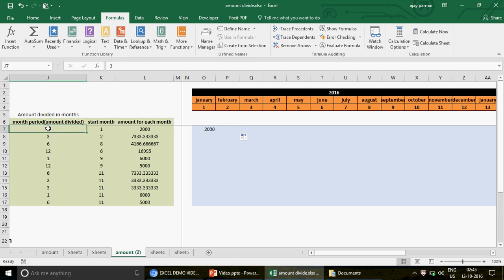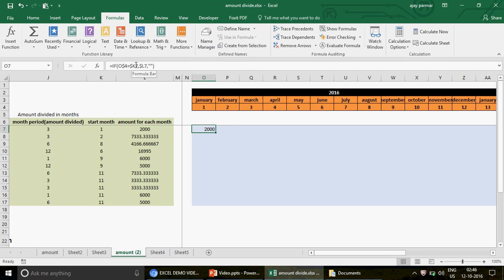But do we need this space? Of course we don't need it. We want 2000 here, because we want that this payment should be made 3 times starting from the month of January, because I've written 1 here. So that is the problem, right? So how do we sort this problem out? This is the actual problem.